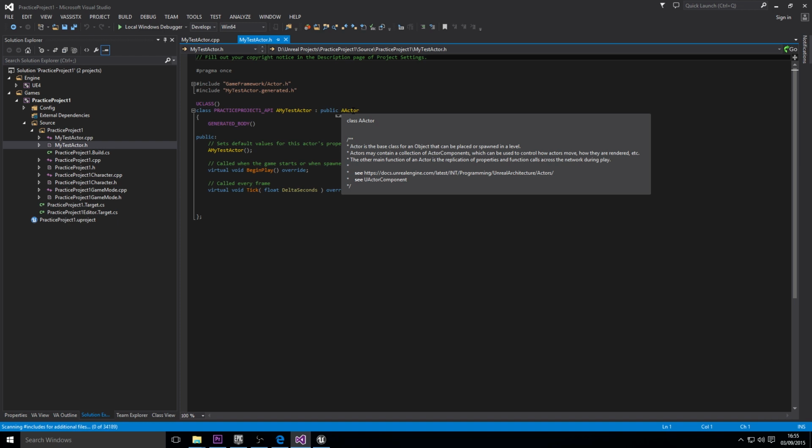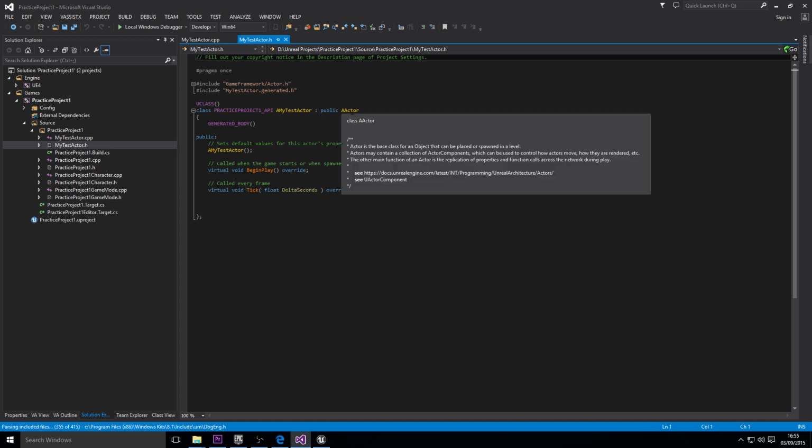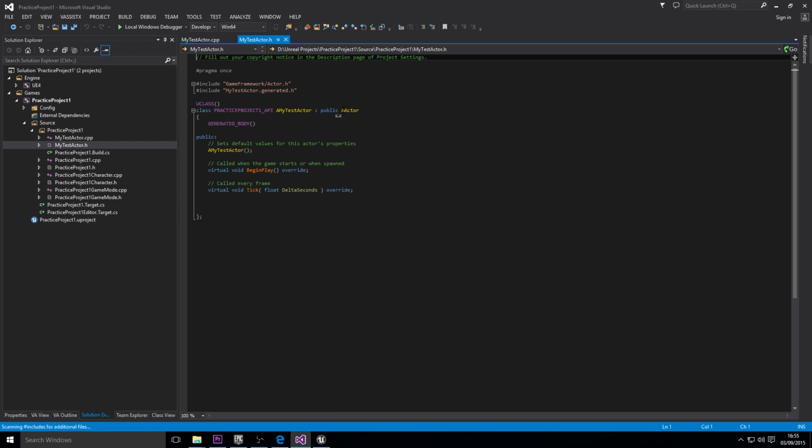Actor is one of the basic classes, and we'll cover what each of the base classes are probably next week. But the next thing is that we're deriving a class from Actor. You'll notice that all of the classes that are derived from Actor, so anything inherited from that, have the A prefix in their name. So when it generated my test actor, it actually called it AMyTestActor, and that's another thing you want to keep an eye on. You'll forget to use the A, and you'll try and use the name of the thing, and it won't come up because it's actually got the A in front.